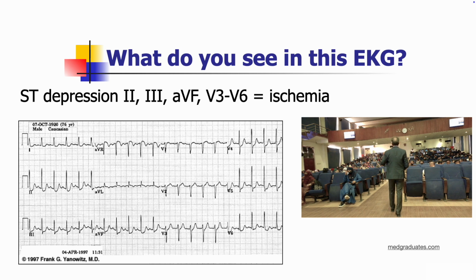When you divide ischemic heart disease, or you divide acute coronary syndrome, you divide it into two: through and through infarction, and non-ST elevation MI, an unstable angina. So this is a non-ST elevation situation.